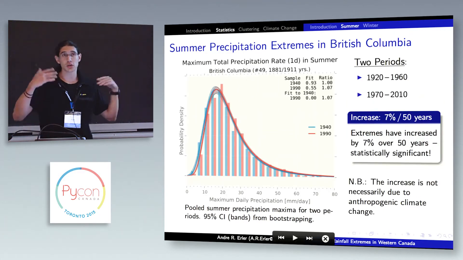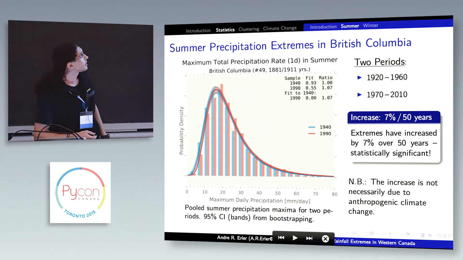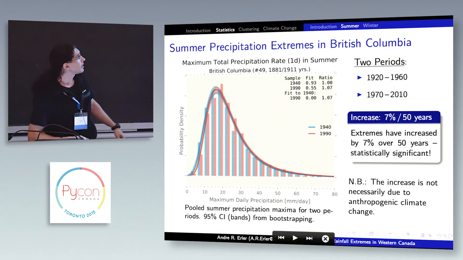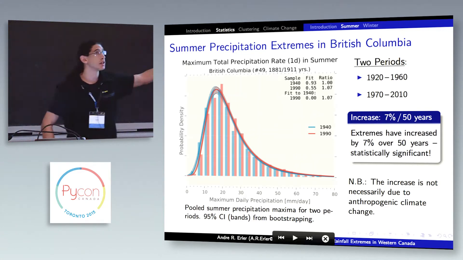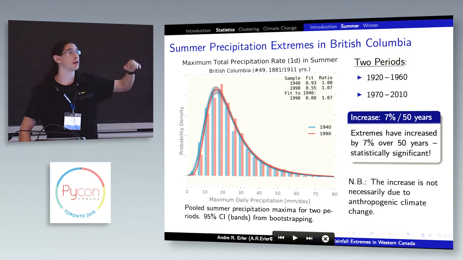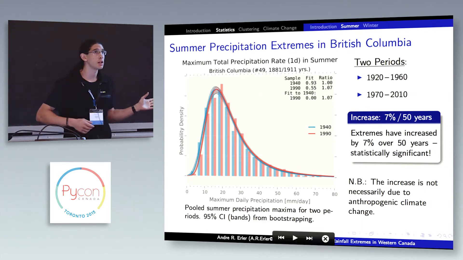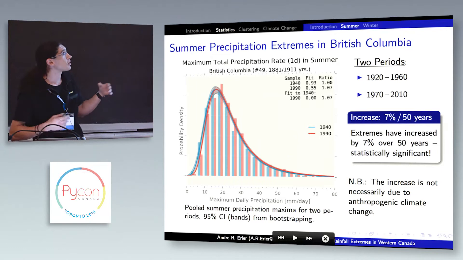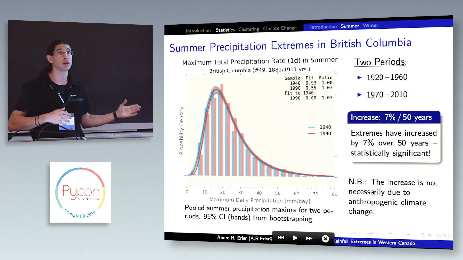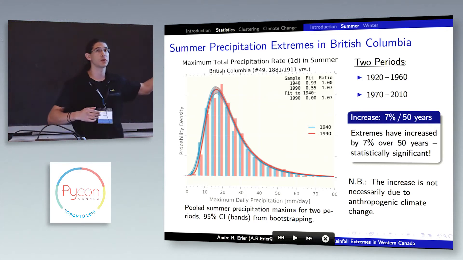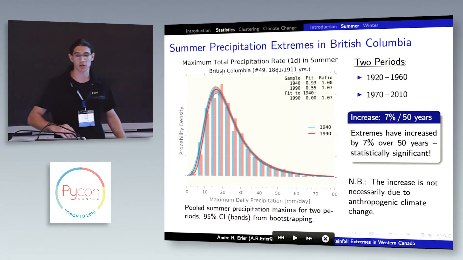We can analyze two different periods and compare if there are any differences — this is sort of the climate change detection task. We have a period from 1920 to 1960 and then from 1970 to 2010. There is a slight shift towards higher extremes, which is what you mostly hear in the media and what scientists expect from climate change. Only, the shift in the mean is actually 7% over 50 years, which is very high — so probably not all of that is climate change, since we've only had about half a degree of warming over this period.